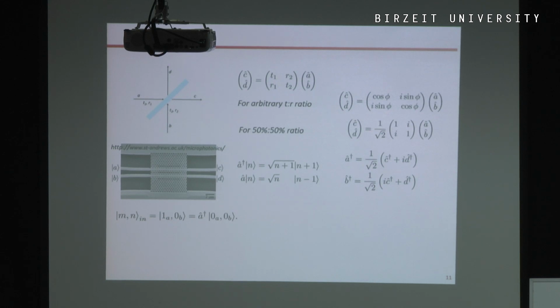So let's have a look at 2 simple examples. I leave the hard ones to you. So if I have m photons in arm A, n photons in arm B, for example, I will put 1 photon in arm A, I can always represent it as A dagger acting on state 0, 0. A and B mark my 2 different modes. As you remember, these modes are independent. I can operate on them in any order I want. So you can really think about each of them separately until the point where they meet at the beam splitter.